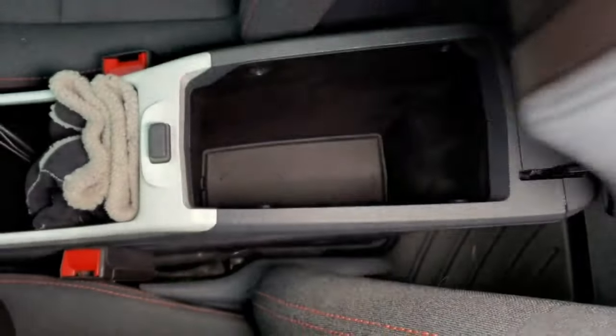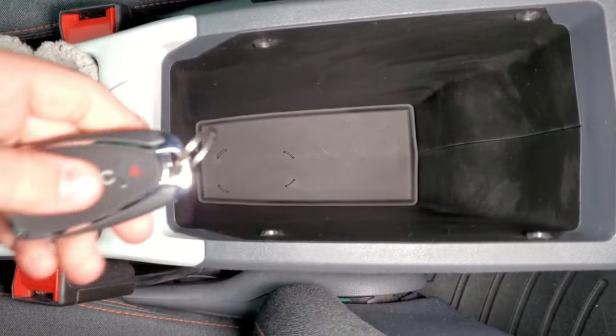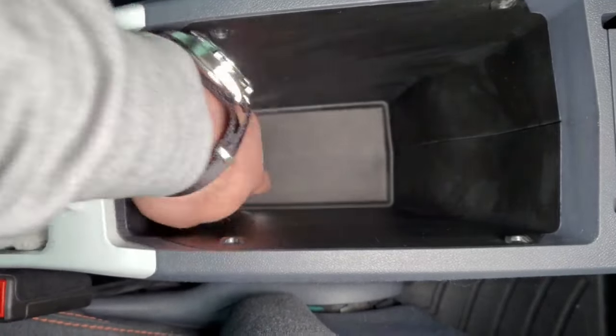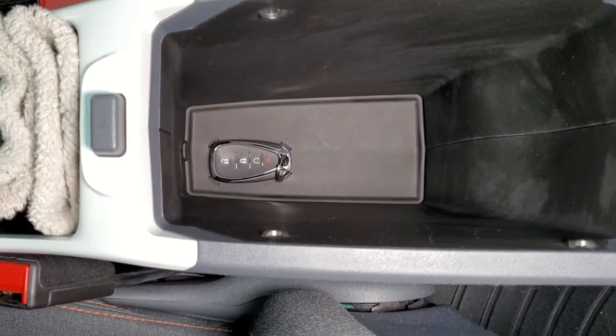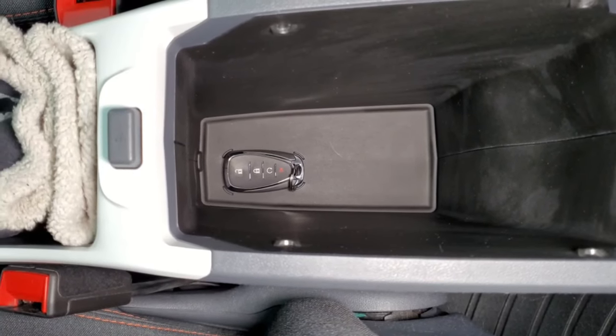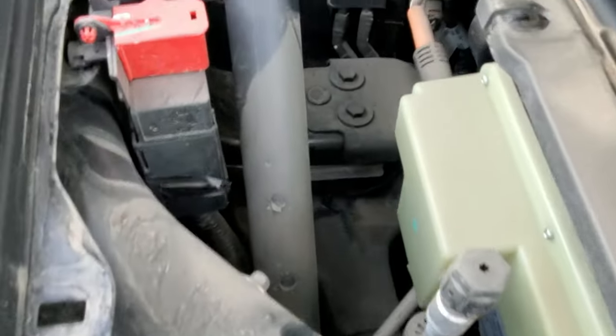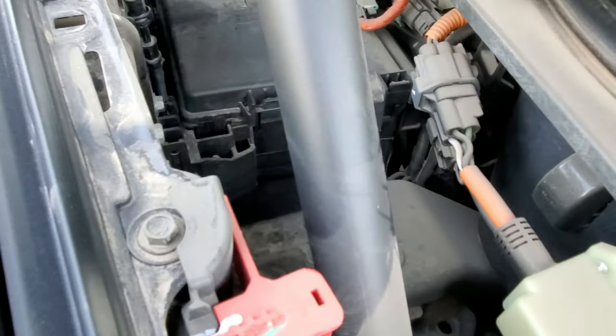I should also note that you may find it's the key that's dead, not the 12-volt battery. If you try to turn your car on and it tells you there's no key detected, your key fob battery might be dead — and the manual probably lists a place where you can place the key to start your vehicle even with a dead key fob. And if you have an EV with non-manual doors such as some Teslas or the Ford Mustang Mach-E, make sure you know how to open your vehicle when the 12-volt battery is dead. Usually you're required to add a 12-volt jump starter to some hidden cables behind a trim panel on the exterior of the vehicle, and every make and model is subtly different, so learning where they are can save you time and possibly money.